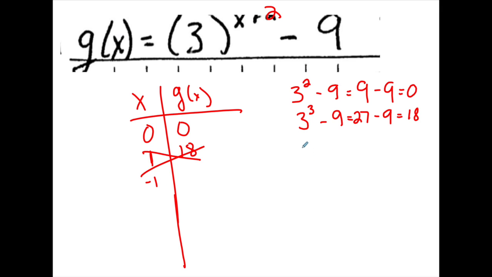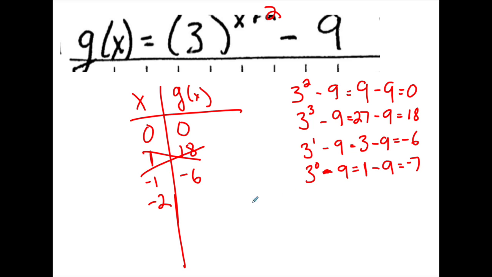Negative 1 plus 2 is 1. 3 to the power of 1 is 3, and 3 minus 9 is negative 6. I plug in negative 2, and lo and behold, I get 0 as my exponent, and so 3 to the 0 is 1. Notice now that as I went up from 1 to 2 to 3, there was explosive growth. I went up by 6, and then all of a sudden by 18. Now something else is happening. Now I'm going the other way. Now all of a sudden I'm going only up by 1, or in this case, down by 1.